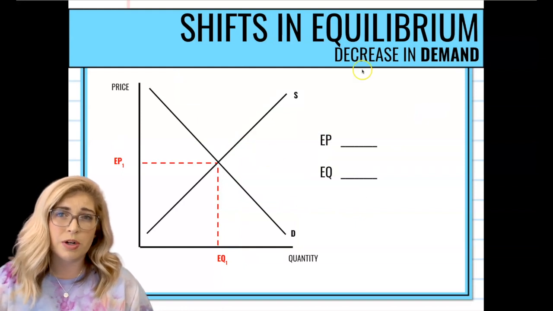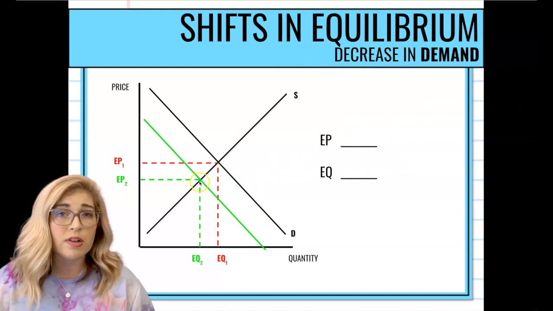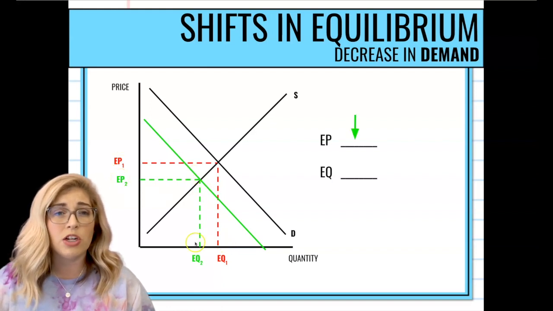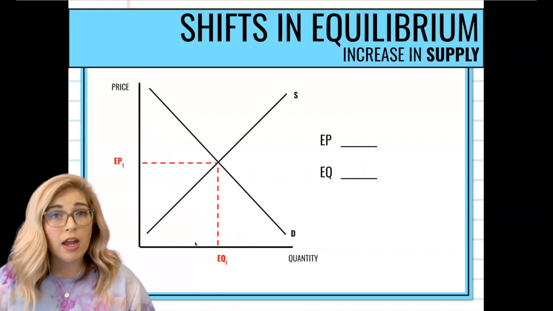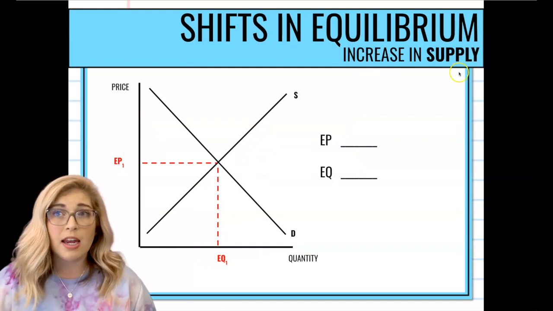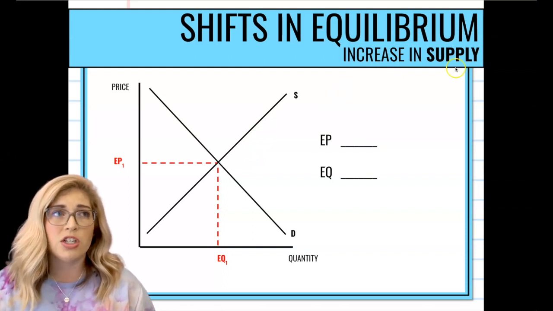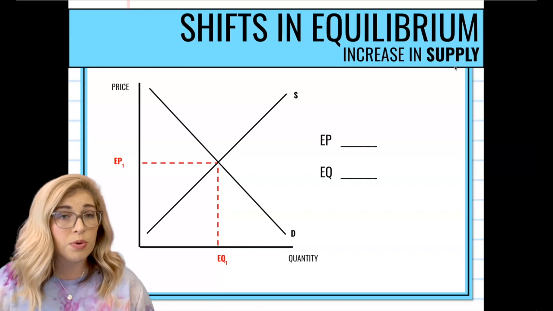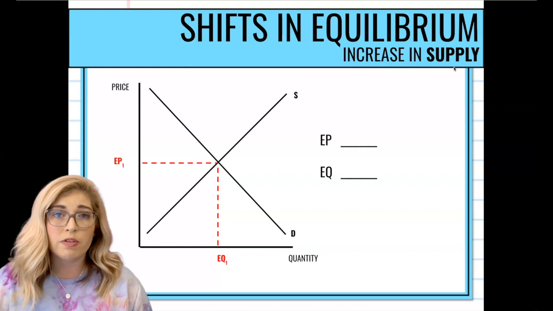Supply is going to be a different story. Demand, if we have a decrease in demand, it's going to be the exact opposite. We shift the demand curve to the left to show a decrease. We have a new point of equilibrium. And again, we had to decrease our price and decrease our quantity. On the other hand, we have supply. Here again, we want to think about something is causing an increase in supply: a change in technology, a change in the cost of inputs, a change in a government subsidy, a change in producer expectations, a change in regulations and taxes, or a change in the number of suppliers.